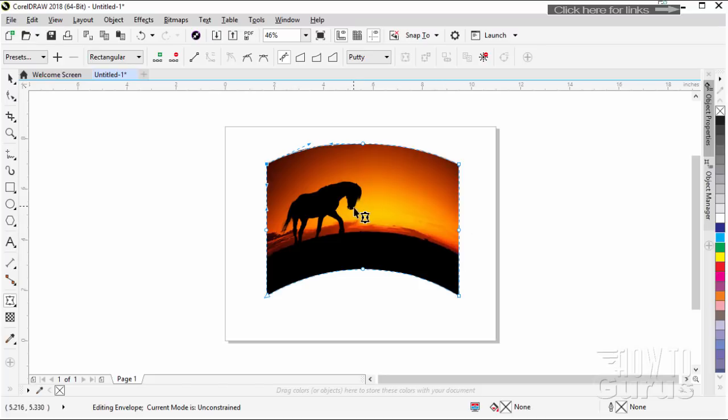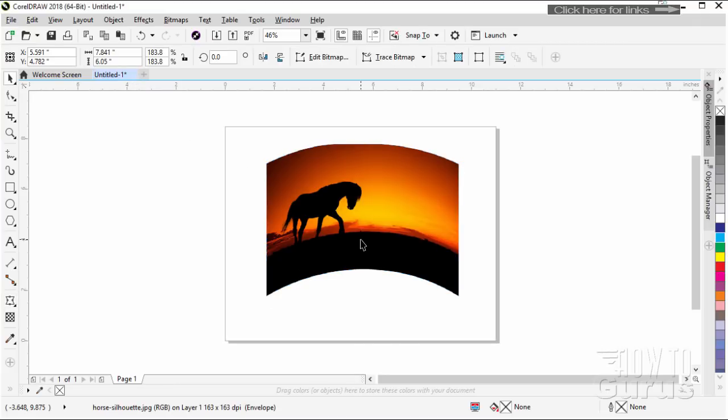And this will be really, really useful, helping you, again, to bring bitmaps into your images and give you even more control for creating great artwork. But there it is. That's the warp on the bitmap. And again, you'll find that over here with the rest of the effects. It's the standard envelope right there, but it now also works on bitmaps and not just on CorelDRAW objects. Okay, let's close this one down here. Just get rid of that.